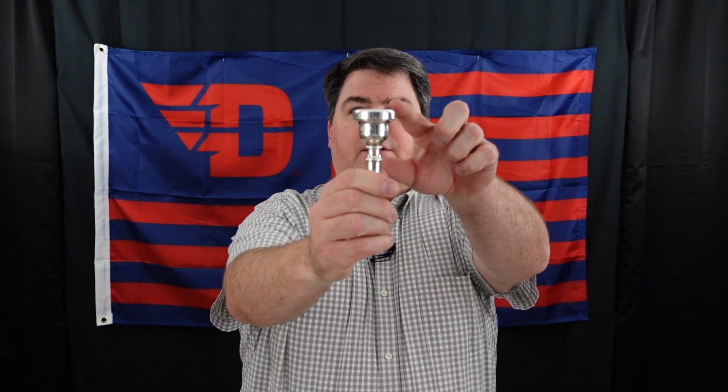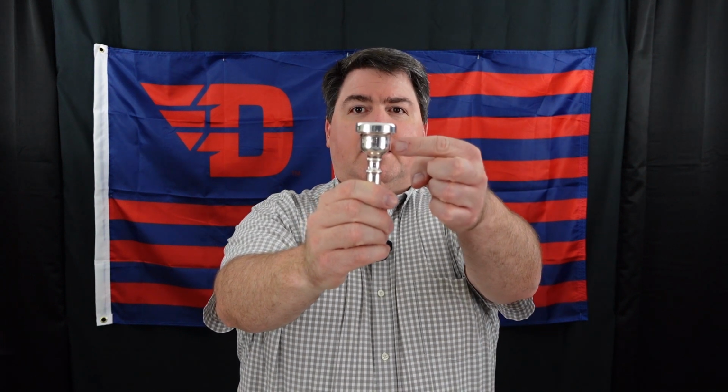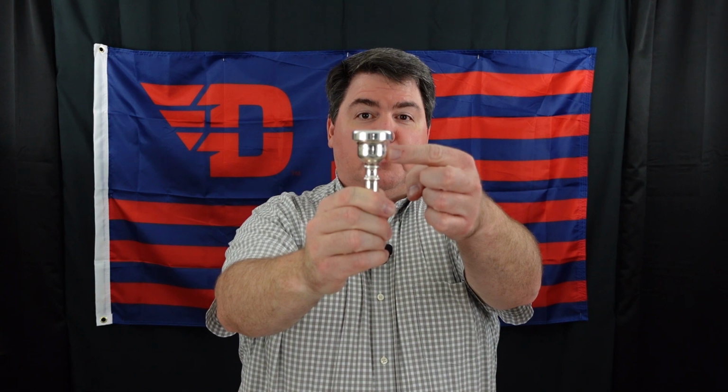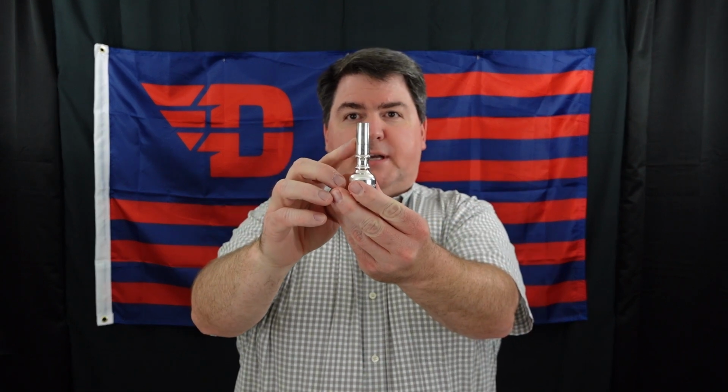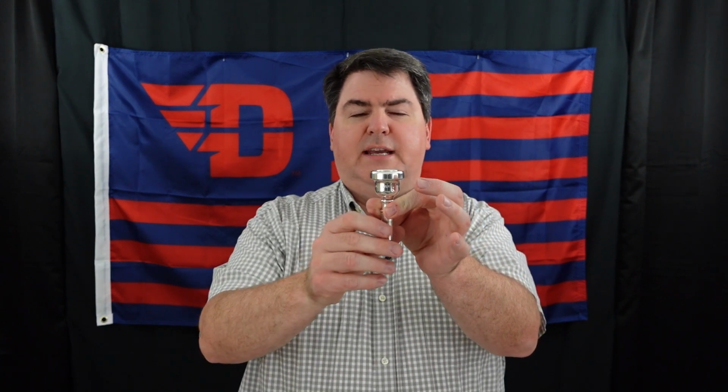First, there is the rim, the part that actually touches your face. The cup, which may or may not be cup-shaped on the inside or the outside. And then the part down here is referred to as the shank. Rim, cup, and shank. Usually on the outside of the cup, you'll see engraved or stamped the maker's name and a size indication. That can be helpful information to know at various points.